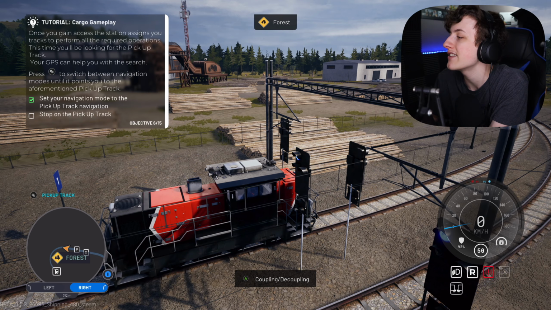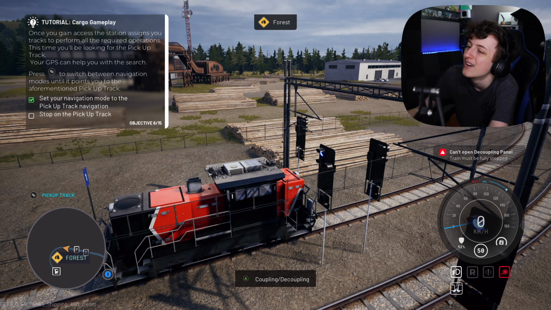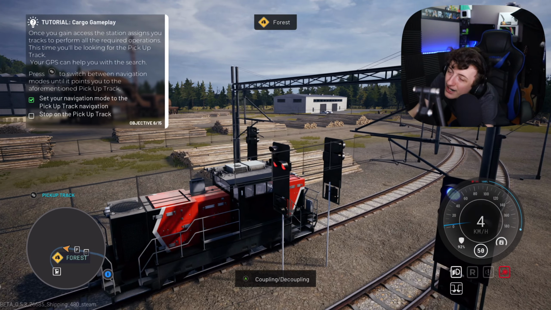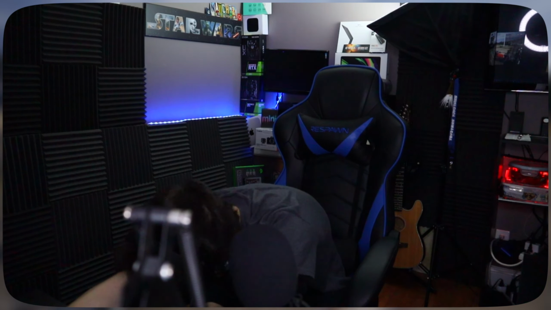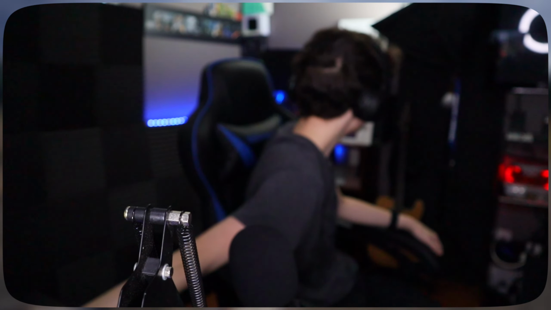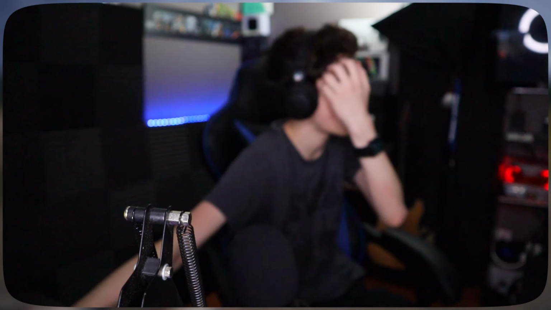And it is ridiculously hot in here. Oh my god, is it hot in here? You guys don't understand. It is 26.7 degrees Celsius. Stop on the pickup track. I guess I'm not on the pickup track right now. Oh my god, what do I do? Where do I go? It's so hot. Hey Siri, 26.7 degrees Celsius in Fahrenheit.